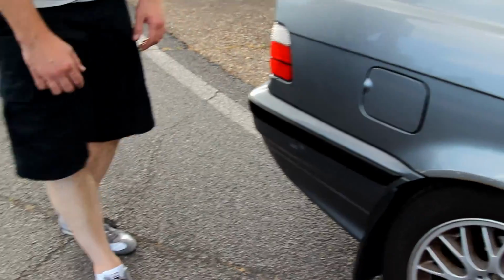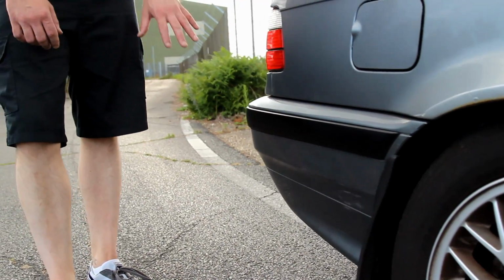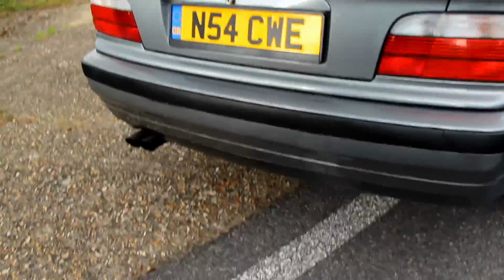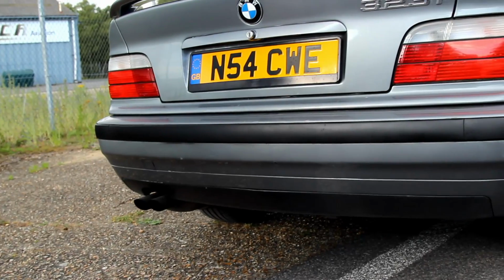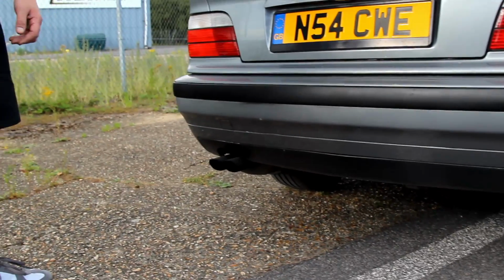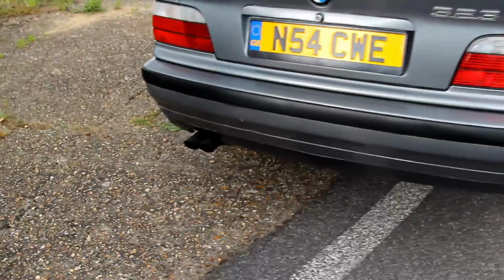If you keep your eyes on the video, what I've done today is paint the black plastics of these bumpers. Dead easy job, something that's really satisfying and has really finished the car off. And then another thing which I'll just show you whilst we're talking around the car is all the lights. When it originally came through to me, it had orange amber lights on the corners. It had orange indicators. We've changed all of them. We've put a 325 exhaust on it, which is what you can see just down by my shoe. All in process for getting a few other mods done to the car before we get it turbocharged.